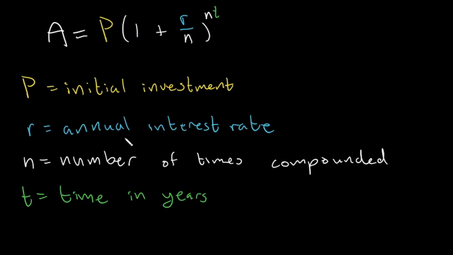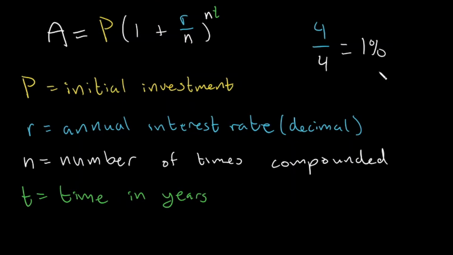So to look at this further, our annual interest rate is being divided by the number of times compounded. Let's say you had a 4% annual interest rate and it was compounded quarterly, you would have your 4% rate. But remember, our interest rate has to be a percentage written as a decimal. So this would actually be 0.04. But I'm just going to write it as 4 just for simplicity right now. So number of times compounded. If it's compounded quarterly, that's going to be 4 times. So our rate is going to be 1%. So instead of being compounded 4% annually, it is compounded 1% quarterly. So it's compounded 1% 4 times every year.